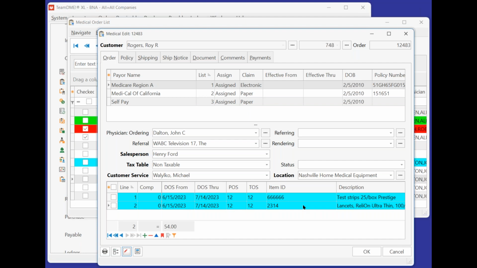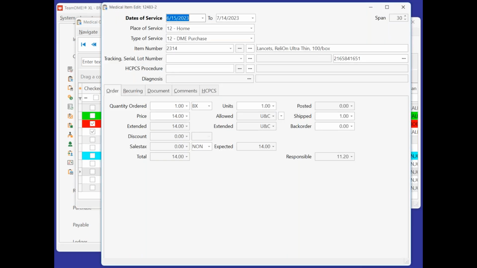And how you do that is if you go into the line item, when I mark an order, all it does is it takes the quantity and it puts it over here under shipped. All I have to do is take the shipped out. So if I go to shipped and take it out, and then it thinks that you want it back ordered, but we're just going to say no, it's not back ordered.